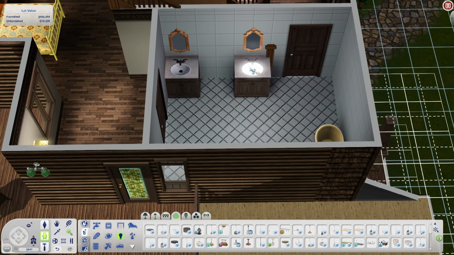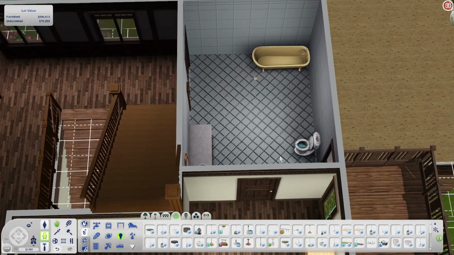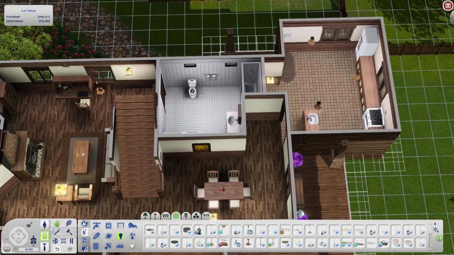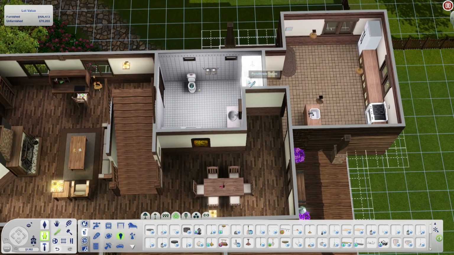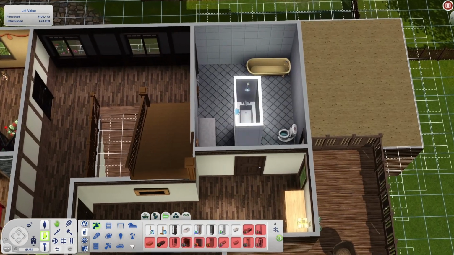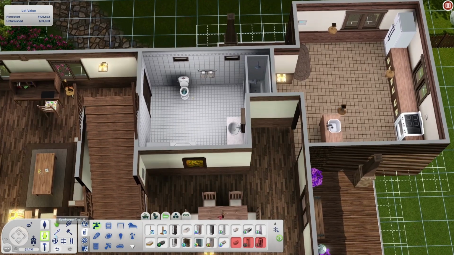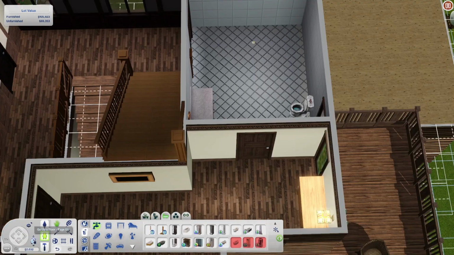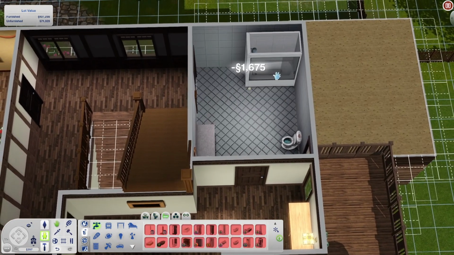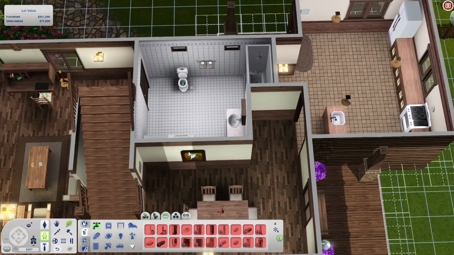Okay, we don't need this sink. We don't need two mirrors. We can have a counter like this. That is very annoying, but we'll ignore it. Am I even going to afford this? If I delete that, I might be able to afford it. There's got to be something in this house that I can delete. I'll do that.